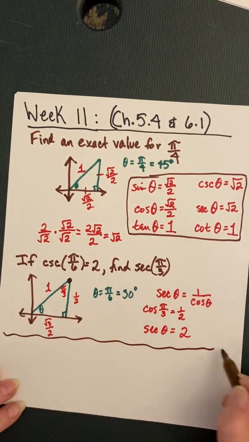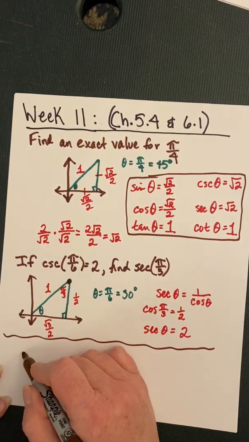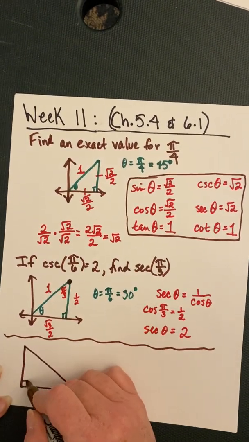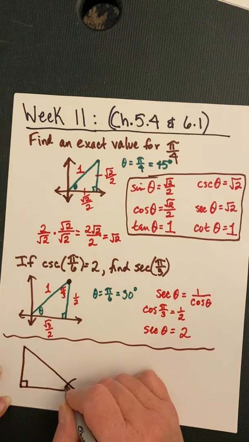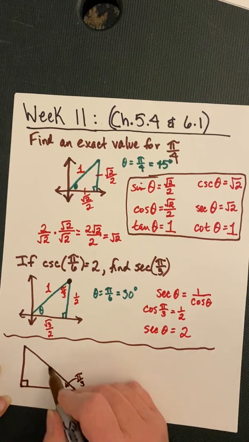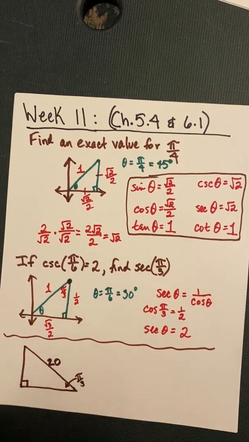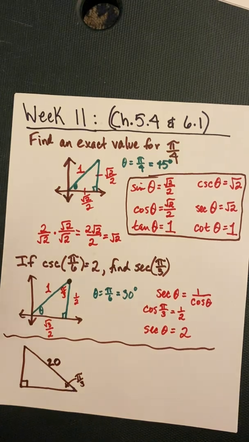Okay, all right, how about they ask us something like this? We have a right triangle, and one of the angles is pi over 3. We don't know what kind of right triangle yet, but then they tell us one of the angles is pi over 3. Okay, so maybe this angle right here is pi over 3. And they also tell me that the hypotenuse, that's this guy, is 20. And they say find all the other angles and sides. That's also another way of saying solve the triangle.